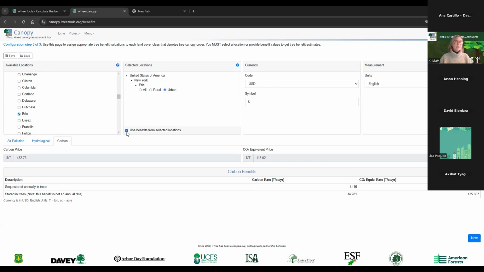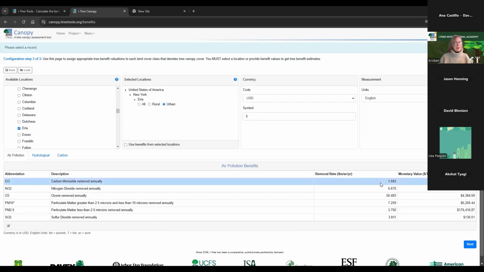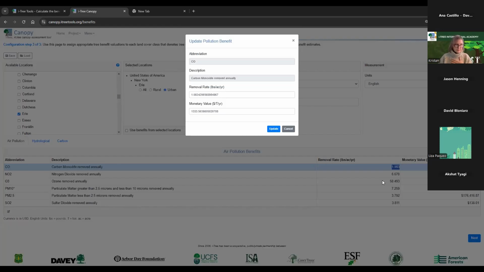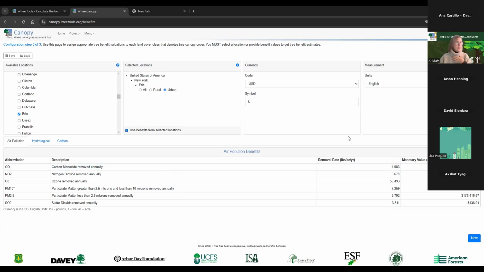And if you actually know the values that you're looking to reproduce, or these multipliers, if you will, you can edit them directly. So we've made this choice, but if I have those values and I want to plug them in directly, I just want to go ahead and turn off this selected location choice and edit these, if these are values that I can personally upload or identify for a location. Today, we are going to use the selected benefits.